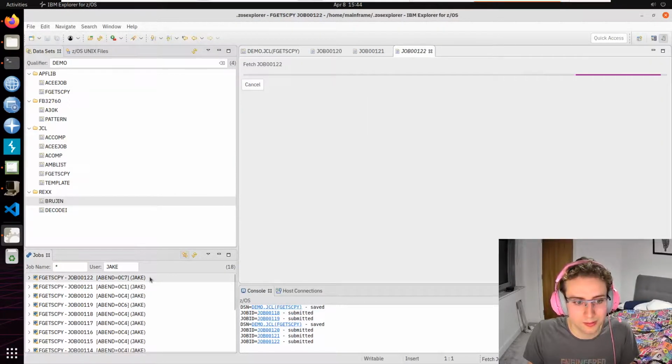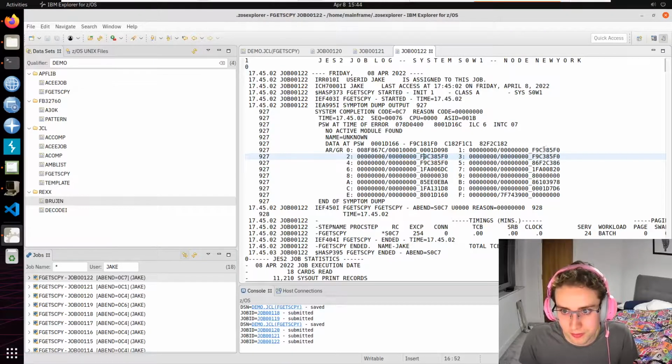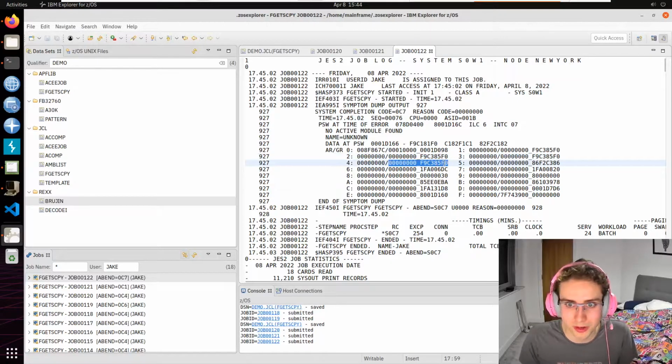Look. Yeah, here we go. We can see that we've now put register 3 into 1, 2, and 4. So that shows that we've actually run some code.